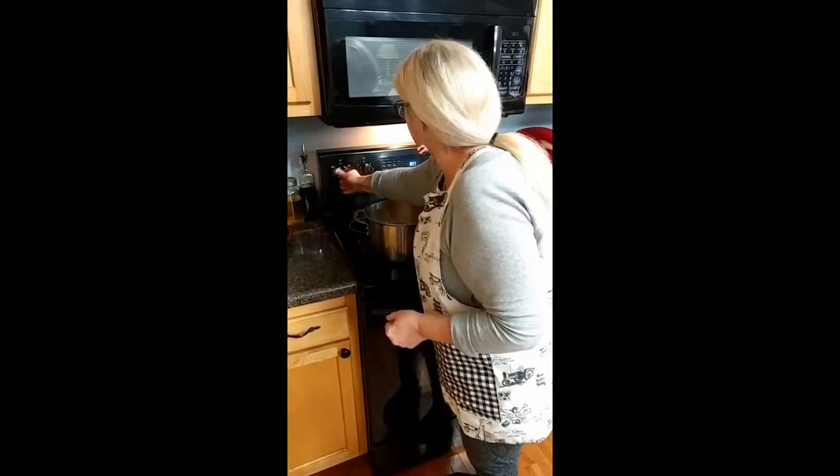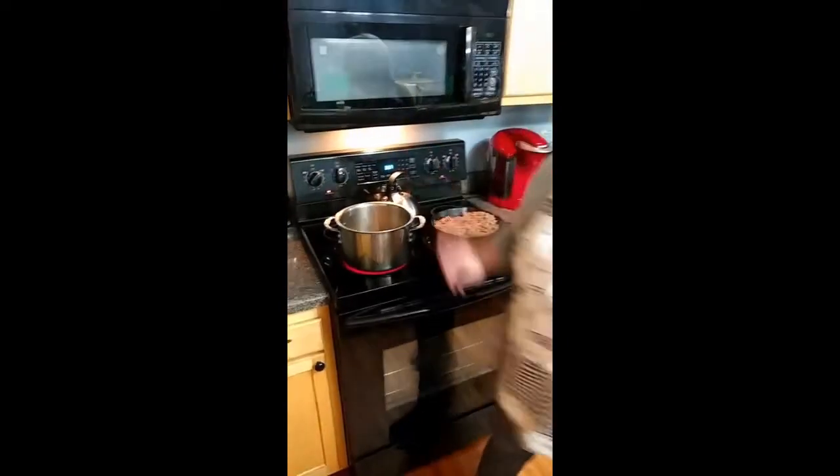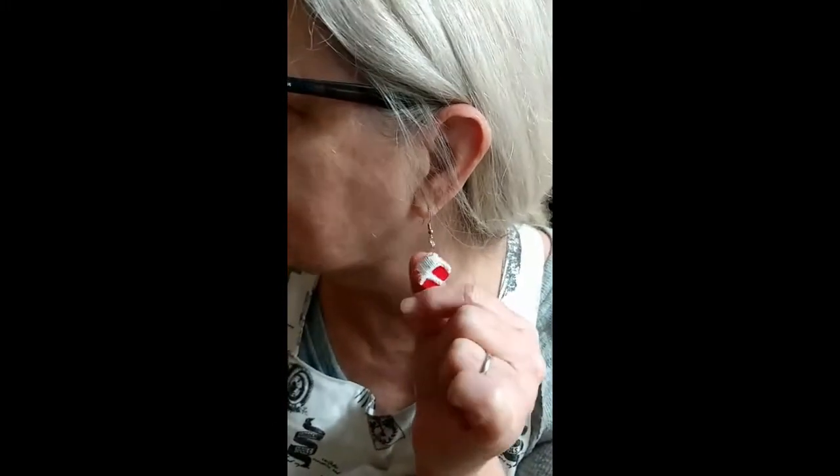Shout out to Kim Forshee, who hand-makes out of polymer clay all these little foodie earrings — she is so talented! This is red velvet cake. When I saw these on her page I got myself a pair and Clint a pair, and he said today everybody at work really liked his little cake earrings. Kim has a set up at Little Fox Bakery here in Bowling Green, Kentucky, and I think she's in the process of getting her a market page set up, so we're excited for her.